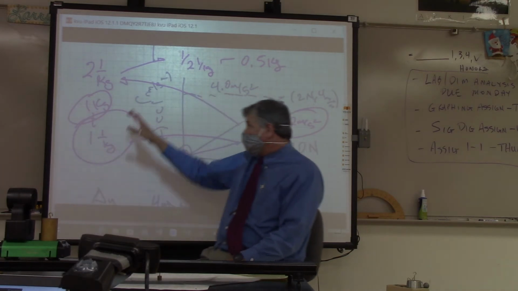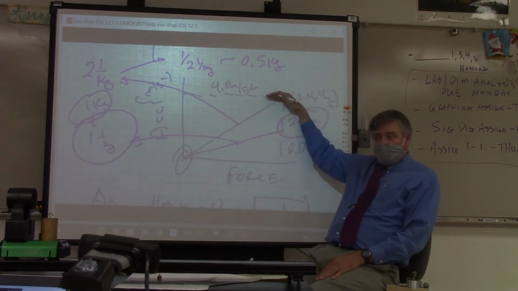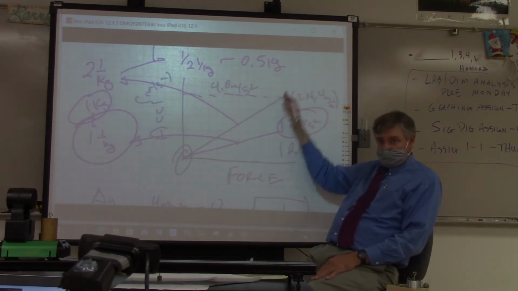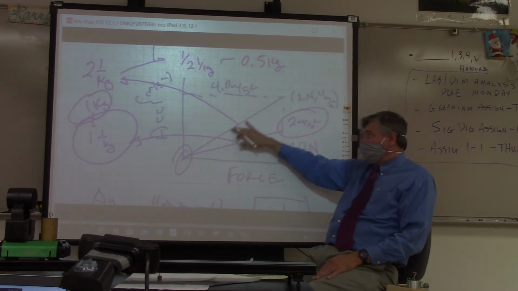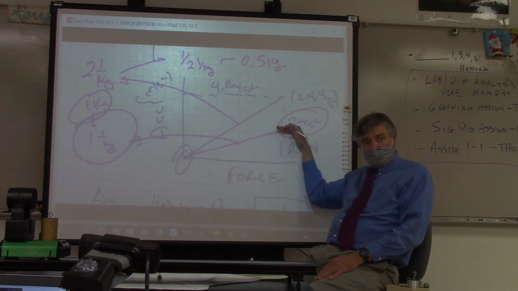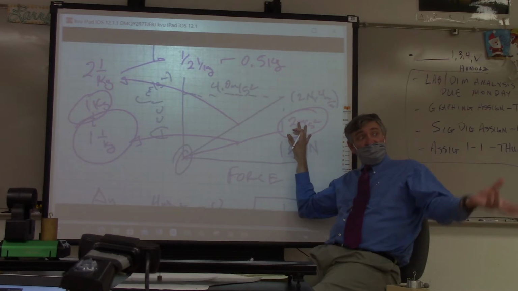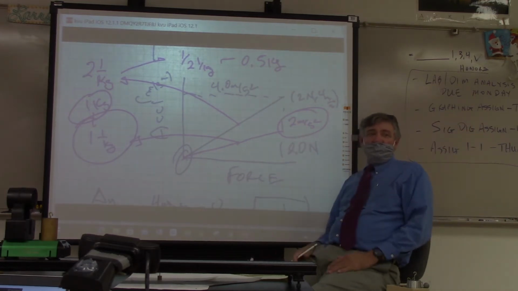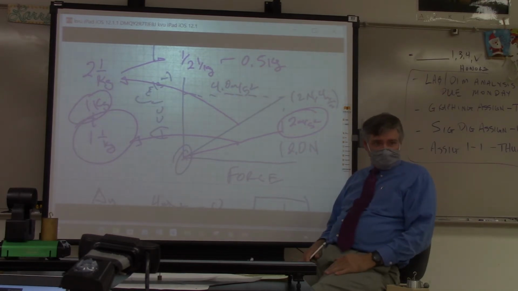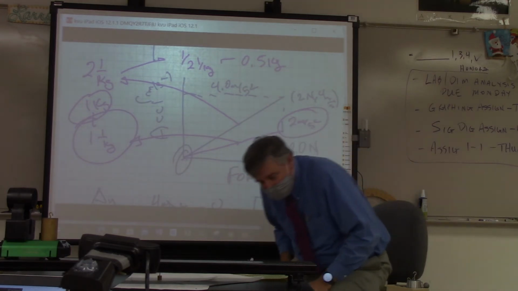So if you're going to plot force and acceleration, then the slope of this line represents the inverse of mass. As I apply more and more force, I get more and more acceleration, this sloping line. But if I apply the same force to more mass, the slope becomes less, but the mass actually becomes bigger. But you'll never see that unless you pay attention to the units. Okay? Makes sense.